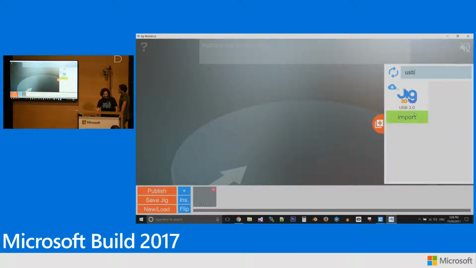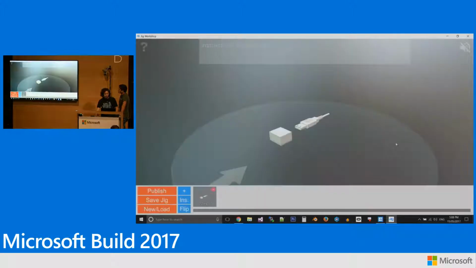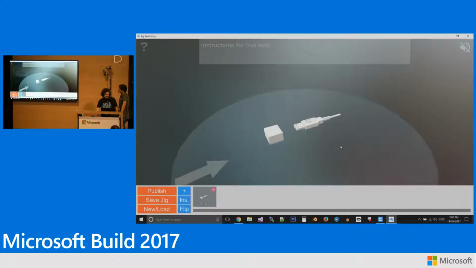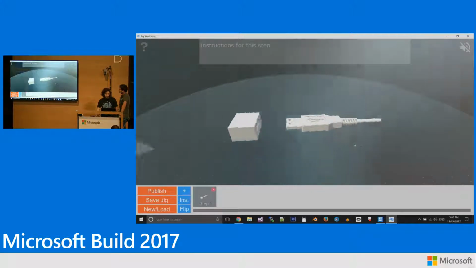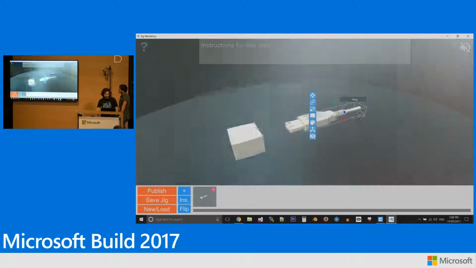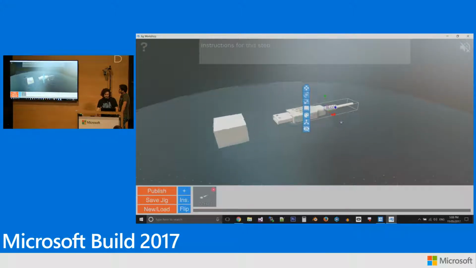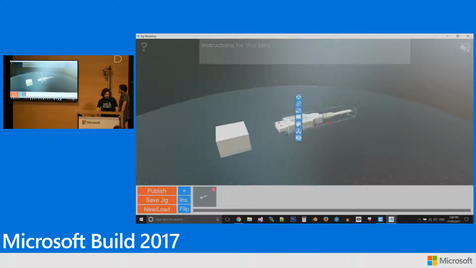And I have this model of a USB that's on our model store. So here you see it brought in, and I'm going to go through and set up the scene. So there's a few things you want to do. It's coming with no colors, so I'm going to go through and just give it a bunch of colors. So here we've got the menu for each element. As you can see, it kind of moves around and responds with what you're doing.